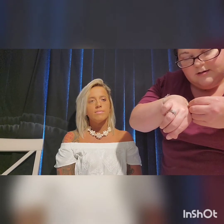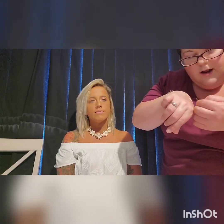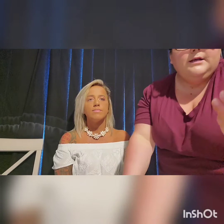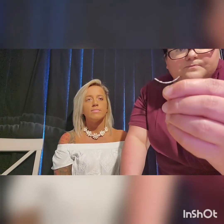Make sure I get it. Missed a few little spots. Make sure you get your ends really well, because that's usually, if a band's going to pop off, that's where it's going to pop off at. Okay, so let me see. Can you guys see? Just a little strip of glue. Gonna let it dry for just a second.